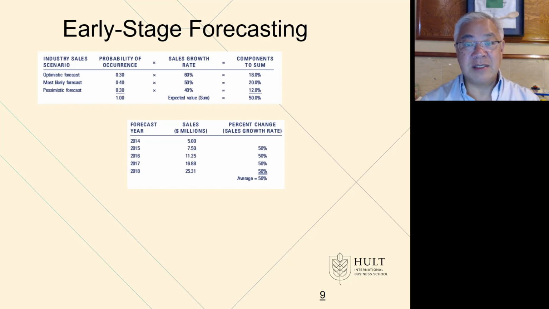So that's a pretty aggressive forecasting rate, it would appear, compared to the prior slide where we looked at a mature company at 10%, but it actually is not aggressive if you have the right product. Early growth companies in high growth businesses that catch fire will double sales per month. Here we're looking at a 50% growth rate year over year, but in high growth businesses you'll see doublings each month or easily doublings each year. So I don't even consider this a particularly aggressive assumption. You just better have a product that works.